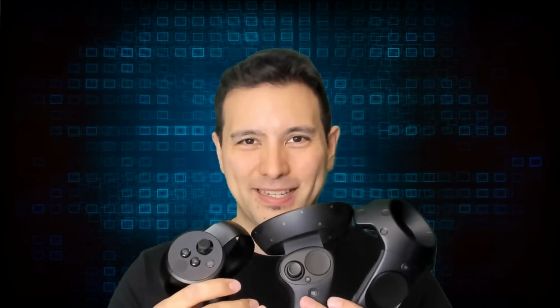From these 3 controllers, still the Oculus Touch is my favorite controller, simply because it's so ergonomic and you will completely forget about it when you're in VR, so that's perfect. However, the Samsung Odyssey one is a great mix between the HTC Vive wand and the Oculus Touch. So this is a great controller, especially because it has both touchpad and joypad, so you can play all the games, the HTC Vive games and the Oculus Touch games, and you will be very happy with the Samsung Odyssey controller, and it's a big step up from all the other Windows MR controllers.